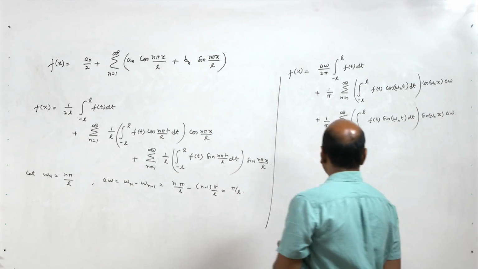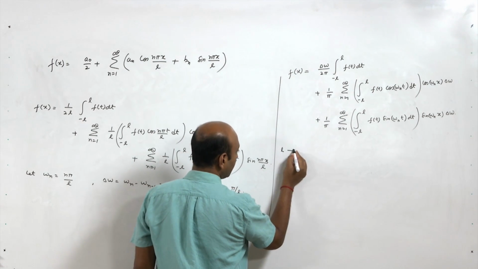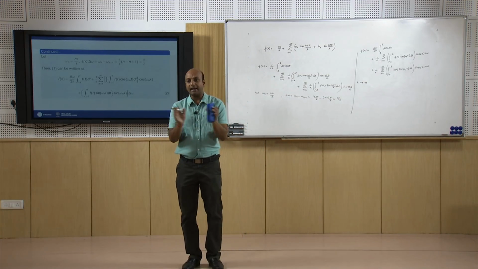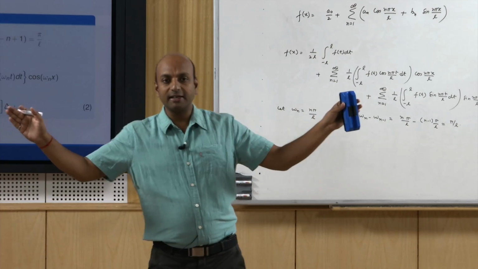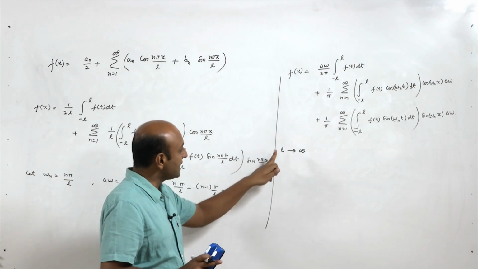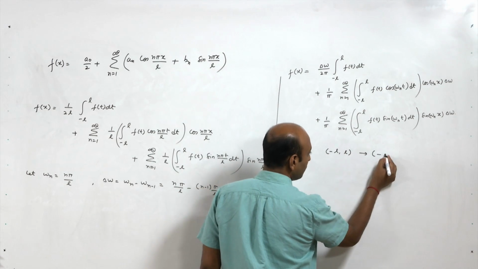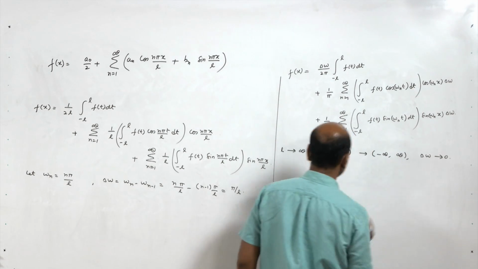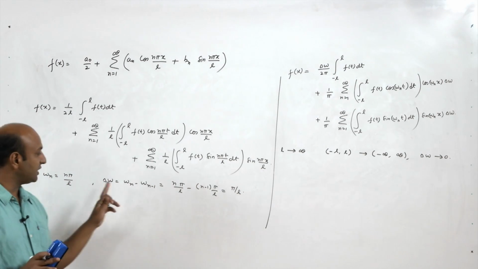Okay. Now, let L tend to infinity, because we want to expand the function over the entire real line. That is why we are tending L to infinity. So, as L tends to infinity, of course, the minus L to plus L interval will tend to minus infinity to plus infinity, that is over the entire real line, and delta omega will tend to 0. Delta omega is nothing but pi upon L, and as L tends to infinity, this will tend to 0.